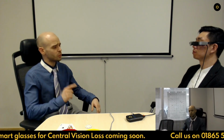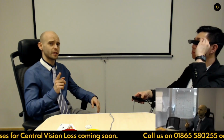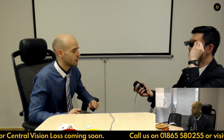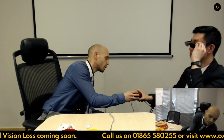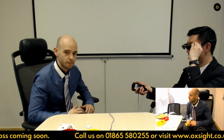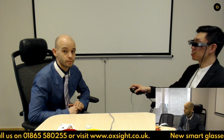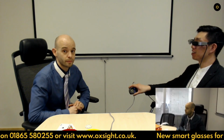And if you're able to show Ethan the light booster, so the contrast element, if you're able to just turn the contrast up and down, just so the viewer can see. It is this button on the side, right? That's it. Yeah. This one. So we've got the button on the side where you've got this. That's it. So holding it. That's it. And then turning the doorknob. There we go. Is it noticeable on the screen? Yeah. For me, it's super noticeable. This is way too bright. Ryan looks great, but the background is completely washed out. So turn it back down a bit. Brilliant. Yeah, and then there we go.